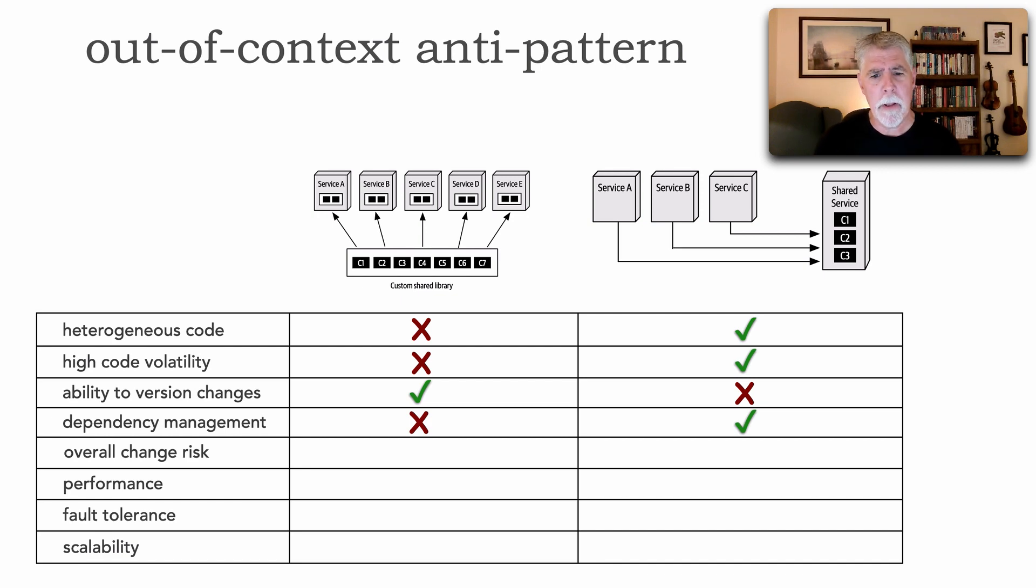Now dependency management becomes a very interesting aspect here as well. With a shared service we don't have any compile time dependencies. So it's another service in our ecosystem that I invoke for that common functionality. Maybe it's some sort of calculator like a tax calculator or a discount calculator. Whereas with a custom shared library unfortunately I have to maintain all of the dependencies because when I make a change it directly impacts all of those.